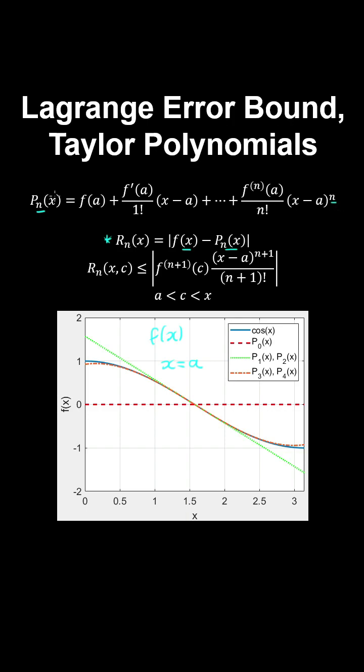So the Taylor polynomial is the partial sum of the Taylor series. So this expression on the right is the Lagrange error bound, and it's basically the next term in the Taylor series, except that the derivative is evaluated at some value c, which is between a and x. So in this example, a is equal to pi on 2, and suppose we want to approximate the function somewhere here at x equals pi. So the n plus 1 derivative will have the largest value between pi on 2 and pi. And we'll see that in worked examples.